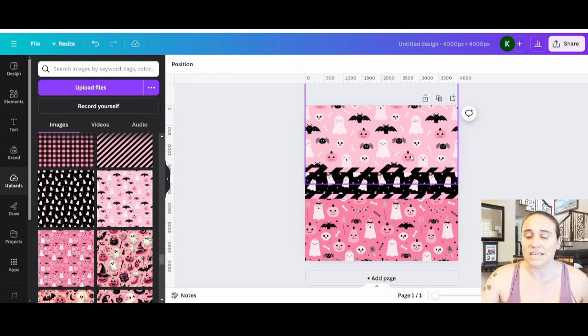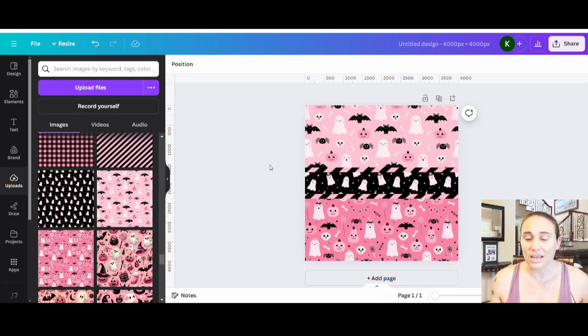And so you can do this as many times as you want with as many different combinations of graphics as you want. And of course, this is just for Halloween and this is just for Pinkoween. So you could do this again with all sorts of different Halloween graphics. You could do it with Christmas graphics. You can do it with pretty much any niche that you can think of. So any pattern that you can think of, and you can create literally thousands and thousands of designs super fast and super easy, just like this.